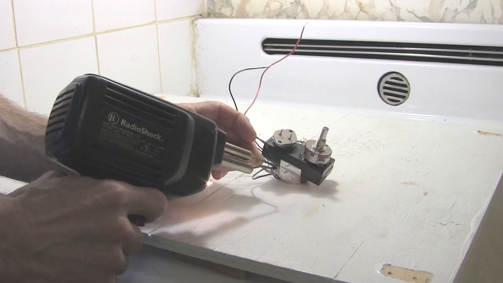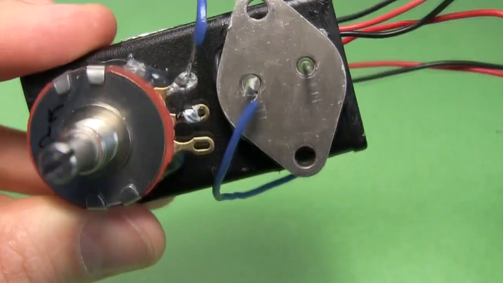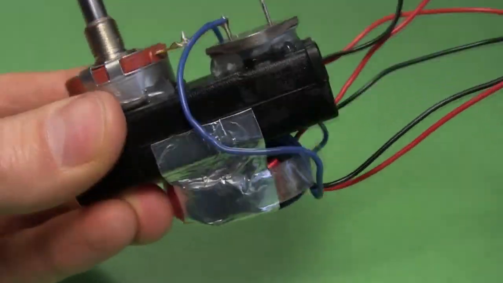Next came soldering the wires in place. First up was this blue coil. One end goes to the resistor, and the other end to the base pin of the transistor, the one indicated with a B.